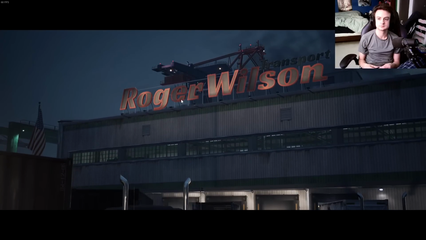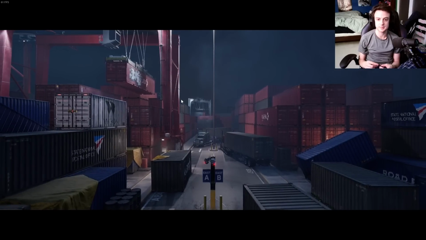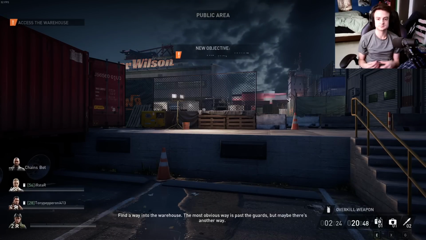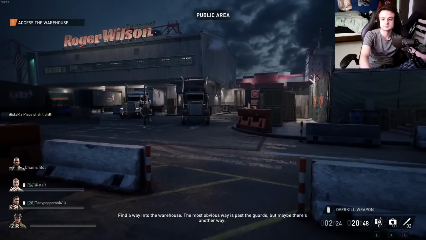Alright, today we're doing 99 boxes. This is probably an easier heist, honestly. The only difficulty becomes on overkill when, just like with a handful of others, there's a lead guard that spawns, so always take note of him.